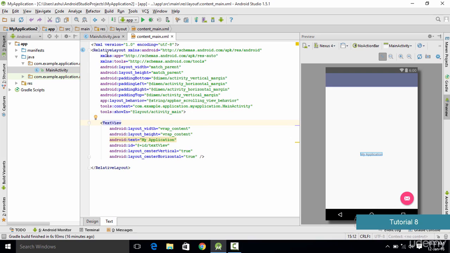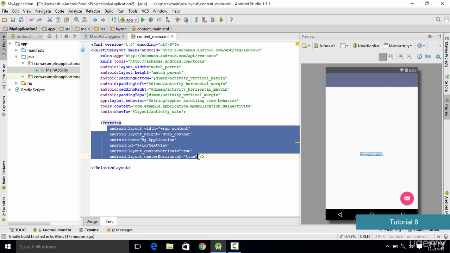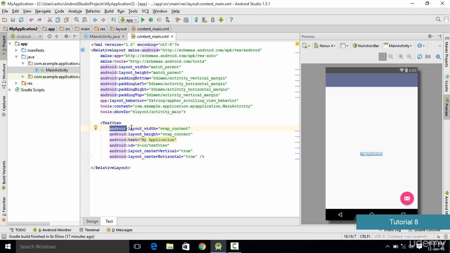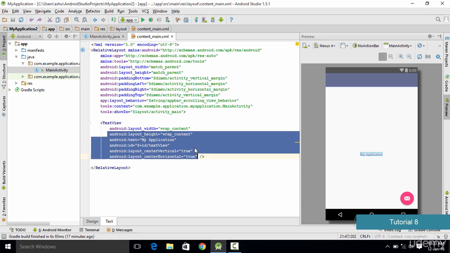Now this code right here, which is used in order to add some content to your screen, is called the XML, and if you have a basic idea of HTML, then XML is easier for you to understand. If you know the basic HTML tags, it would be easy for you to grasp the concepts of XML. For example, this text view tag is an XML tag which is used to define a text view. So if we want to add a text view, we add this text view tag, and in the text view tag we define the properties of the tag. For example, this thing right here is used to define the width of the layout, and there are other properties which are specified to define our text view.